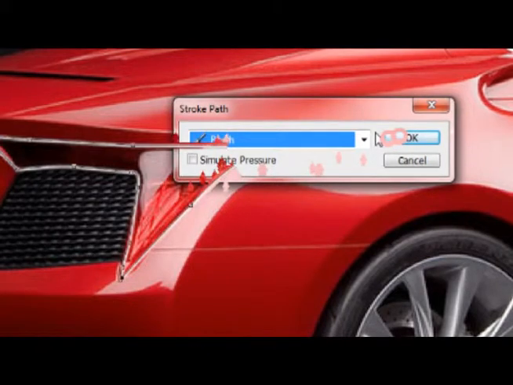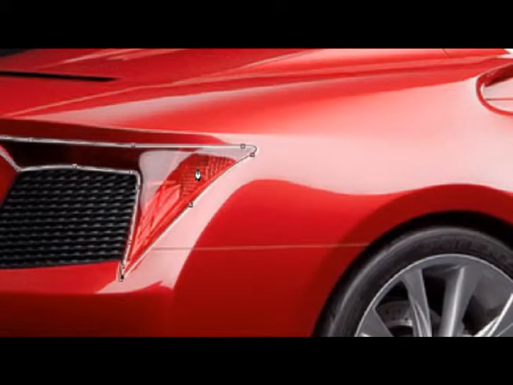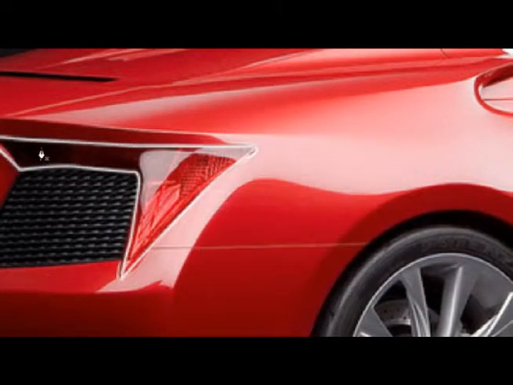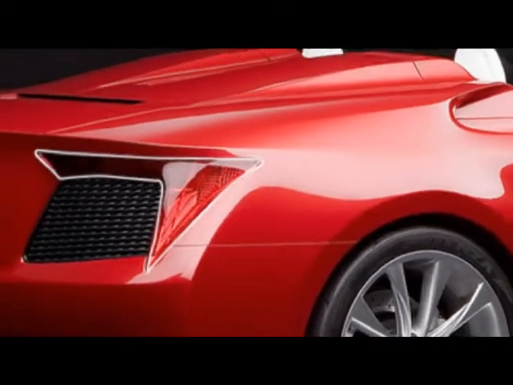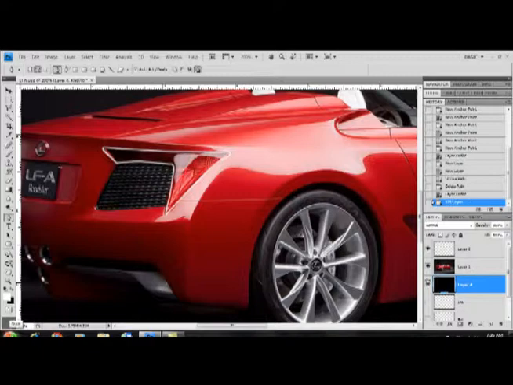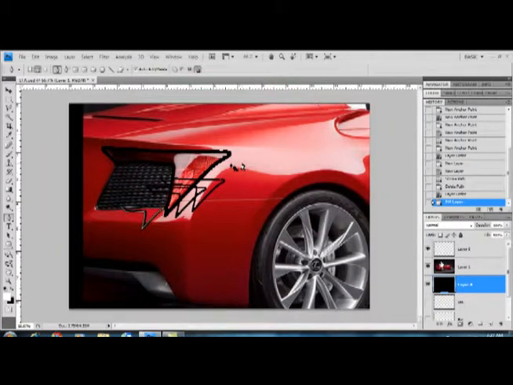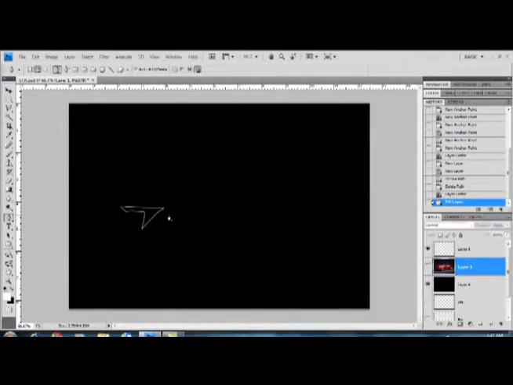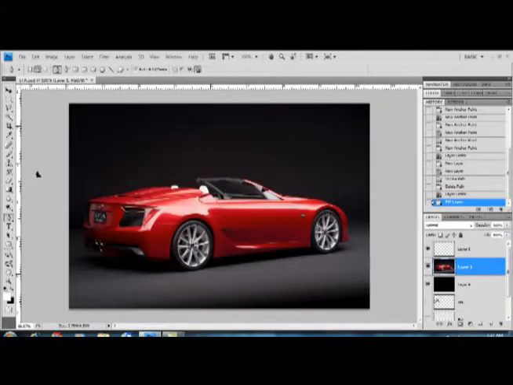Now you have that, it makes the painting around here, and now you can delete the path. And now the path is gone. And now if you take your image and hide it, you can see in the black background that you made before, it has now made an image, a white line sort of shape. But after you get it all together, it starts to look a little like this.